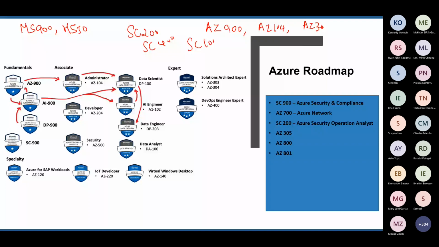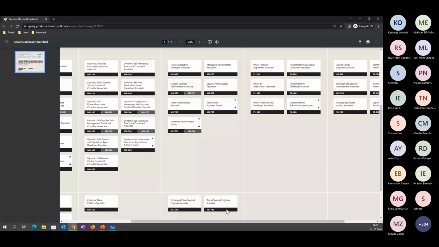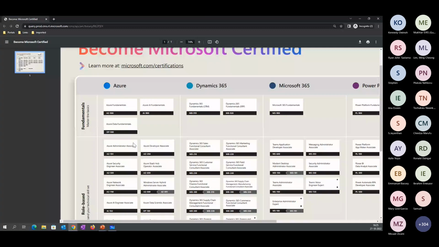If you click on the chat window, it's very nicely done. You can see all the certifications available from Microsoft, very beautifully organized: Azure, Dynamics, Microsoft 365, or Power Platform, and with all the numbers also.